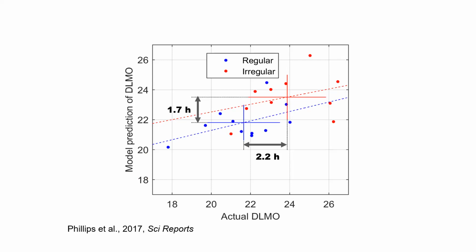What you'll also notice, though, is this is a bit of a sneeze, looking at the plot, the points are scattered all over the place. And what that's telling us is that at the individual level, the model's not doing great. Neither in the regular nor the irregular group is the model doing a great job of predicting an individual's circadian timing, which we perhaps should expect. Given that the model was trained on group level data, it was never really tested on individual level data. It would be kind of remarkable if it did work there. So that was the first finding using this model in the field, which was satisfying on one level, but also opened this new question of, well, why is the model not doing so great at the individual level, and can we do better?